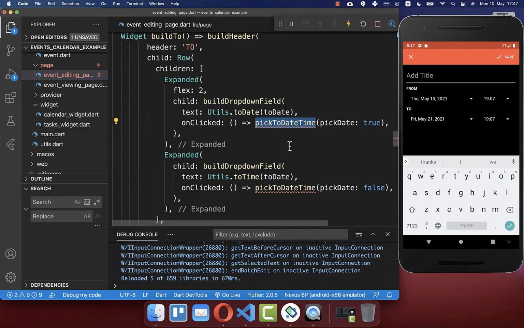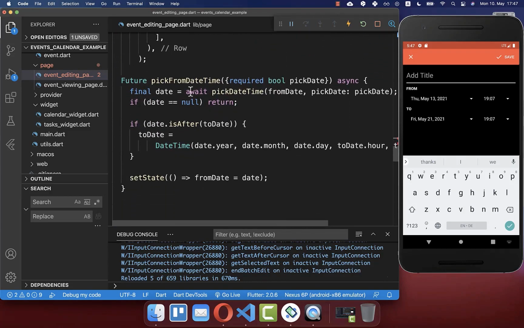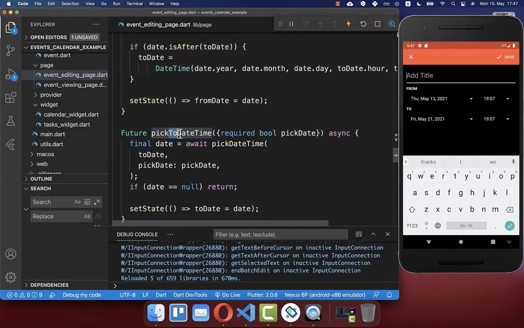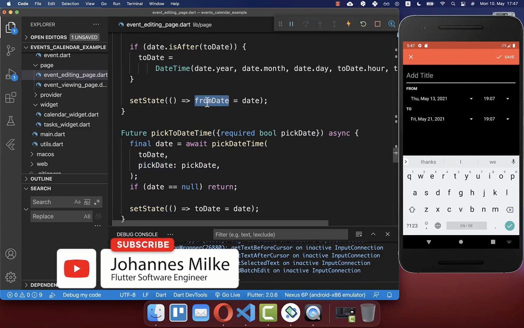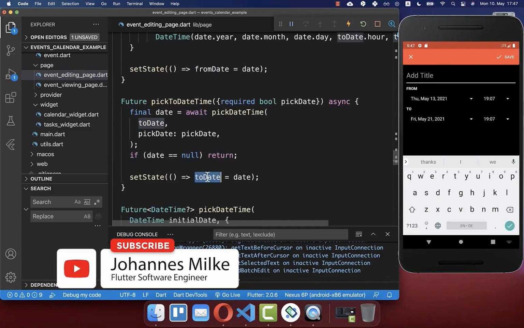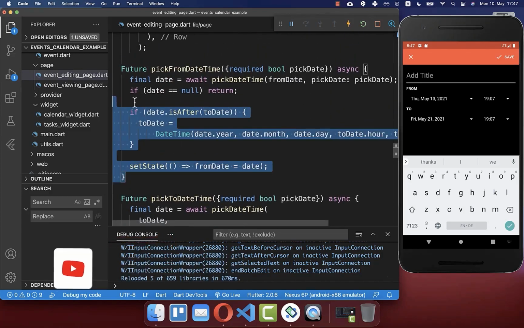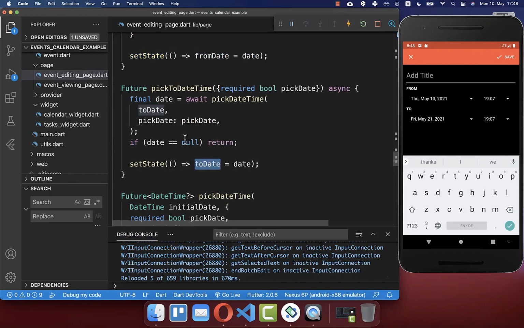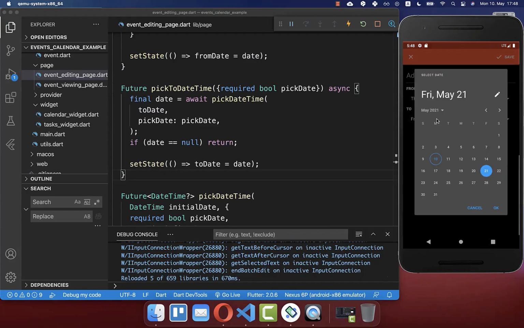And now we want to create this method, and therefore we want to duplicate here our method which we have created before. And here we basically want to call it then to date instead. And we also put here then the to date initially inside. And instead of putting it here to the from date, we put it then to the to date. So basically it's exactly the same as what we have done before, only that we put here this time every time the to date instead inside. And now we can also click here and basically can also select here some date.